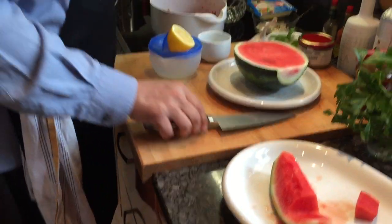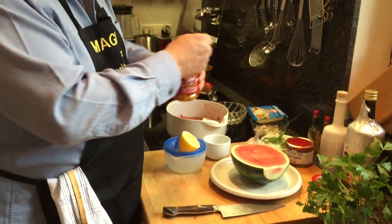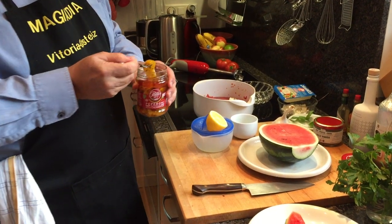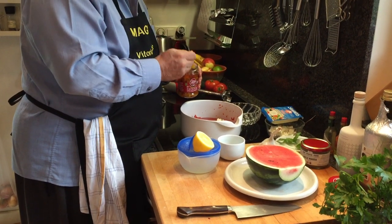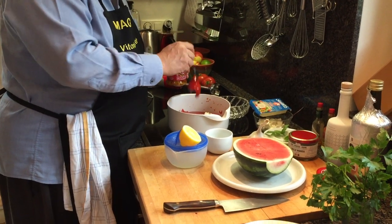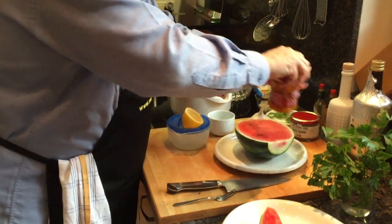When you smash it like that, you get all the flavor out, and you put that in here. There we are. We add a few peppers. The Italians say pepperoni. These are peppers. I take this from a tin here because they don't have any skin. Now, depending on how you like it, you can add a bit more or less. So you get here, look, this is a nice red one. You're going to put that in, that's enough. Okay, that's all to taste.